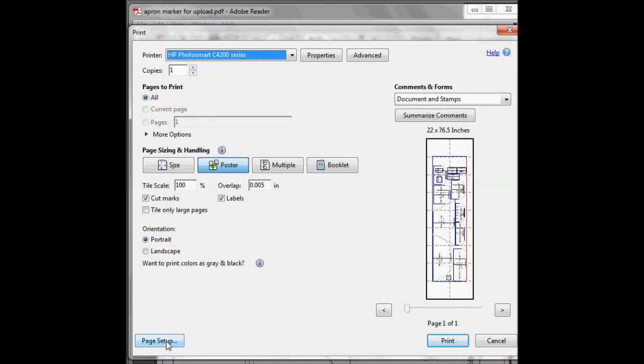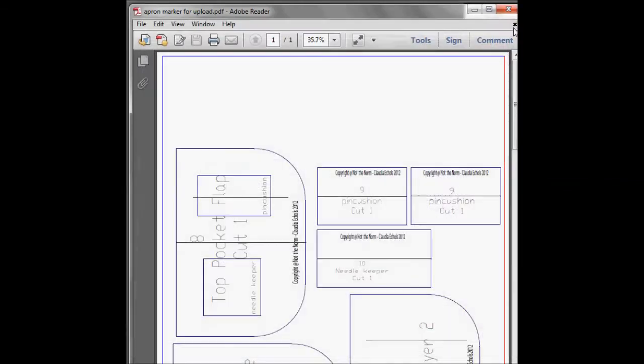And then once you have that all set up, you can come over here to the print, hit that print button, and your printer will start cranking out all those pages, which you then get to put together. So we're going to close out of these screens, and we will show you a good way to get those all put together. All right.